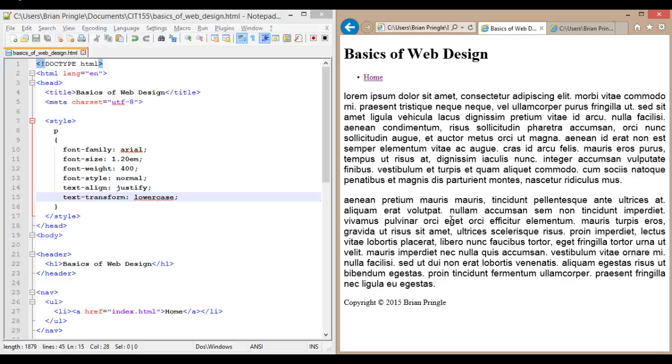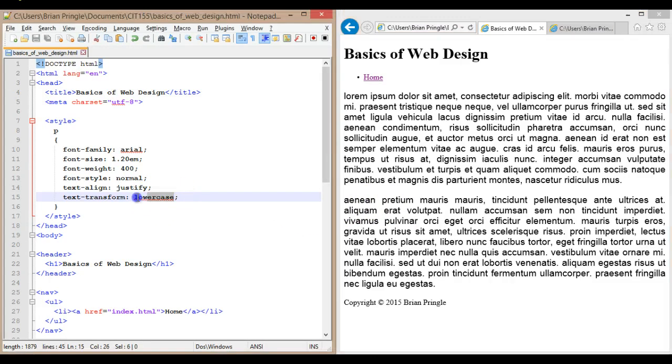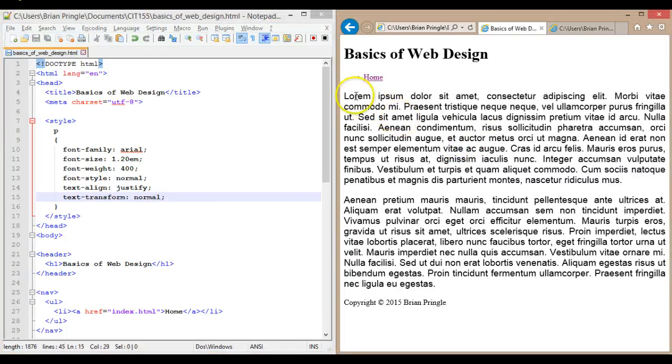But if we try to use it in a script where we're trying to read in the words, it's going to read the words in as their normal words. So just be careful when you play with uppercase and lowercase here that you don't try to use it in a form or something like that to verify the words that they're using. Okay, so I'm going to make it normal, and normal is going to put it back to our normal sentence case.